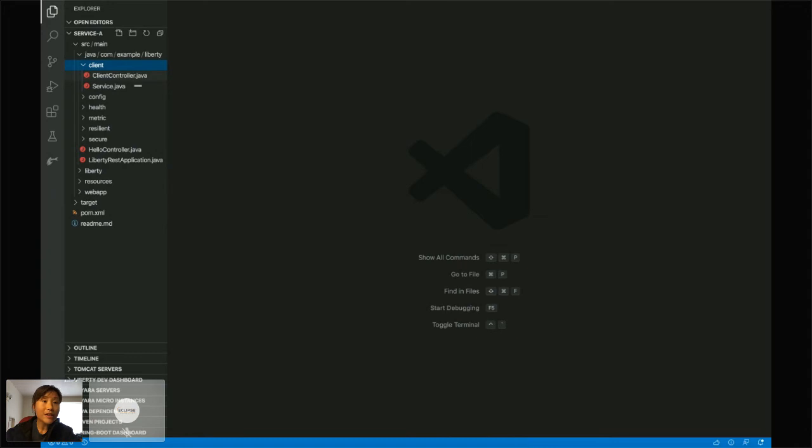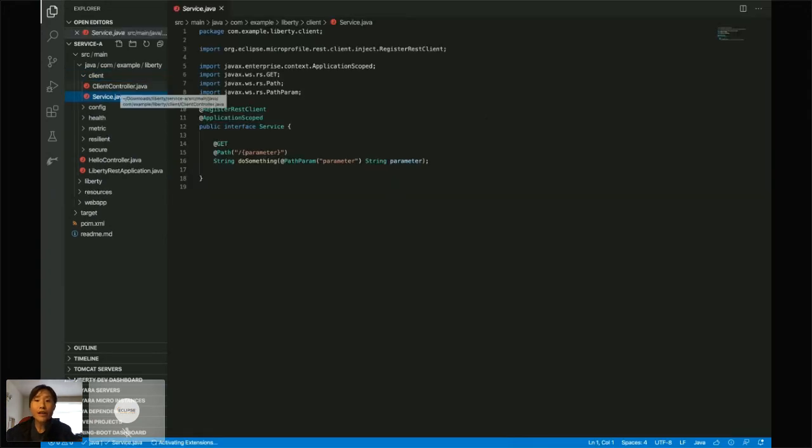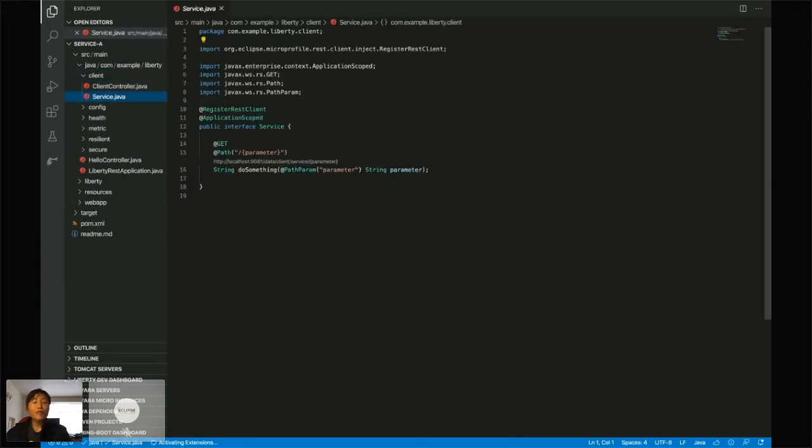As I showed you earlier, service B has the APIs to do something, takes a param and does a get operation. And in the 12-factor app, one factor is to treat your dependencies as attached resources.